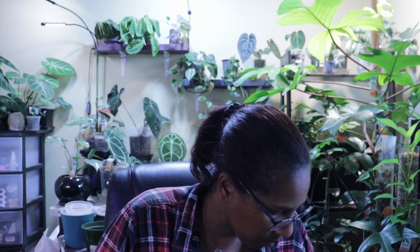It's funny, the Pink Princess was never really a plant that I wanted. And now I kind of have two of them, but it's only because I'm rehabbing them for a friend. So that's what I'll do with that one. Put it back in with the main plant.